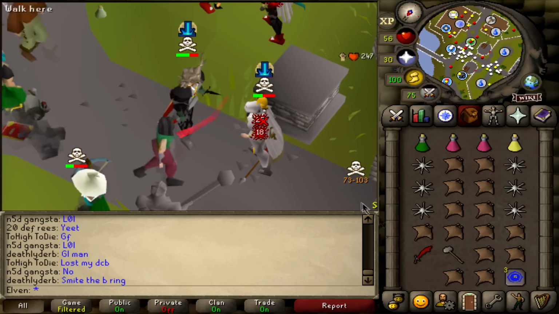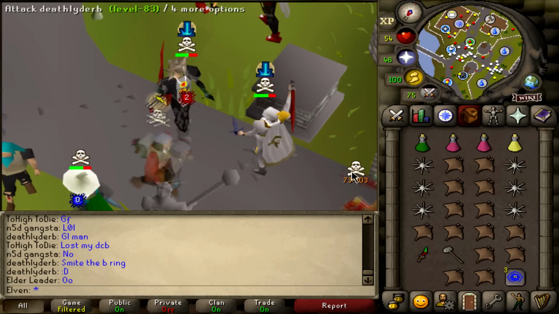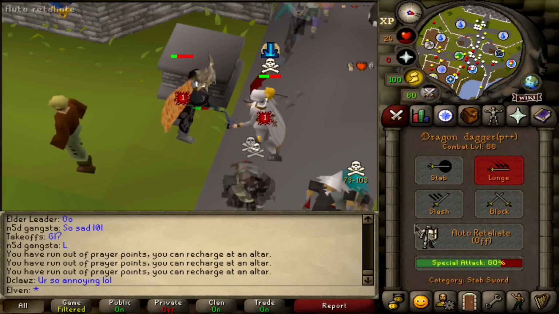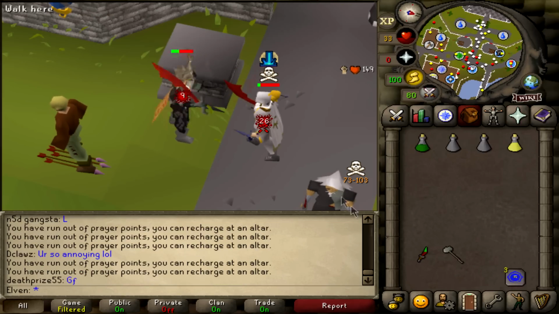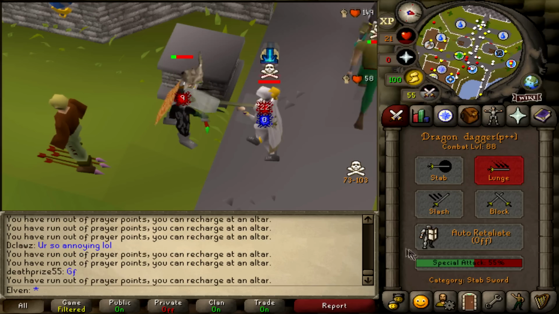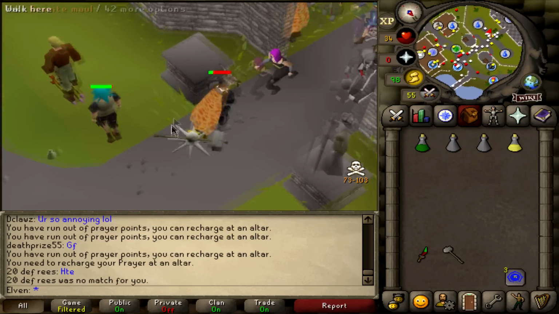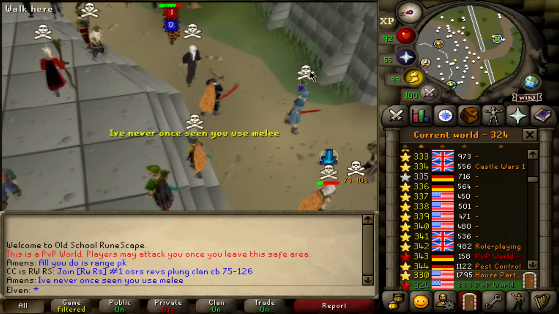DDS, just whack that on her, mate. Oh, that was beautiful. 24, 20. Oh, he fit zero. If only. Well, that was a good fight. Big reveal. Is this worth anything? Yeah, 123. Yes.